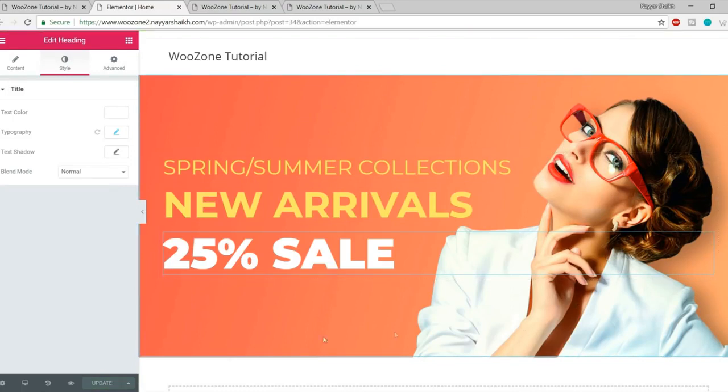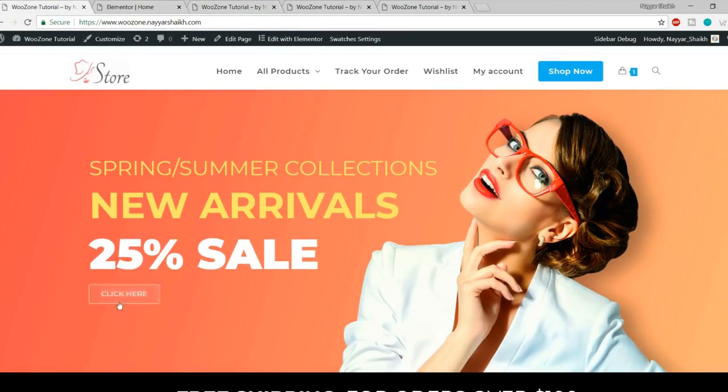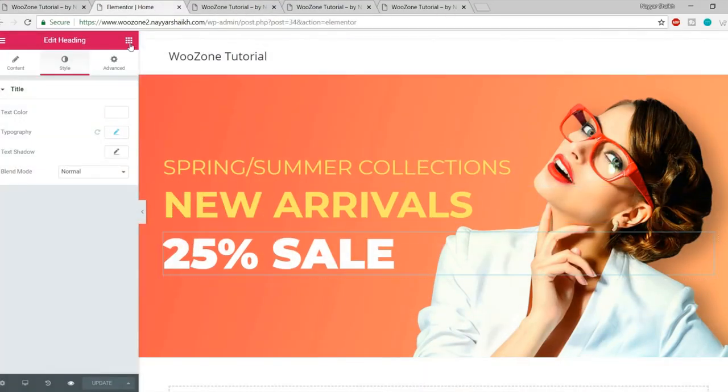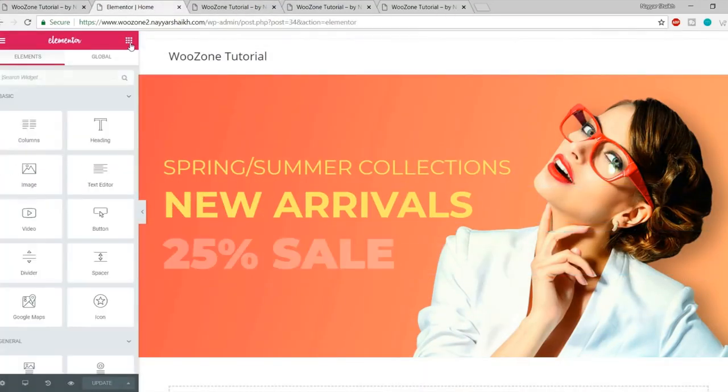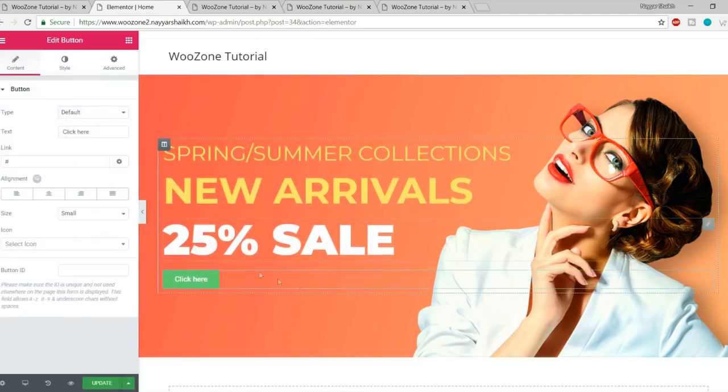And if you want to see the changes that you're making, you can click on this I button, this preview changes button, and you will see a new tab and you can see the changes over here. Okay, looking beautiful. Now let's add this button over here, this click here button. Beautiful and simple button, very easy to do. So let's add that. So come again over here on this page, click on this link from here, this icon, and now because we want to add a button, we'll use this button module, we'll drag it at the bottom.